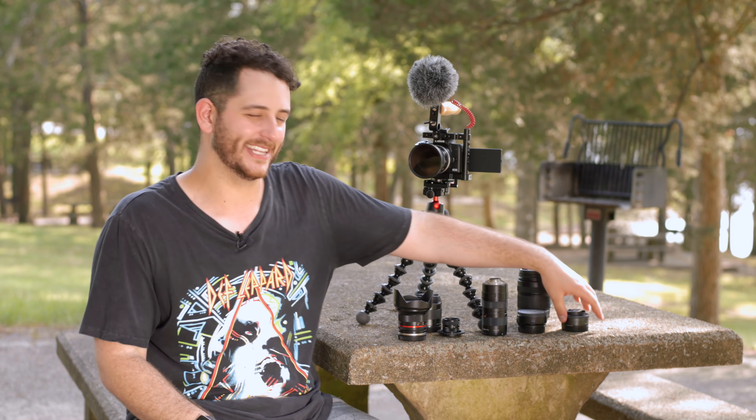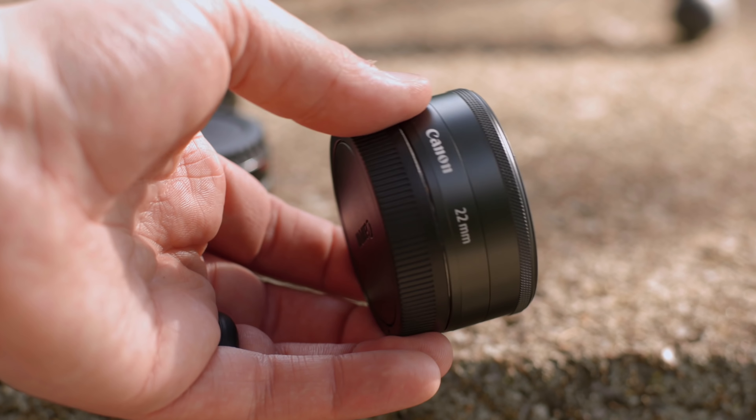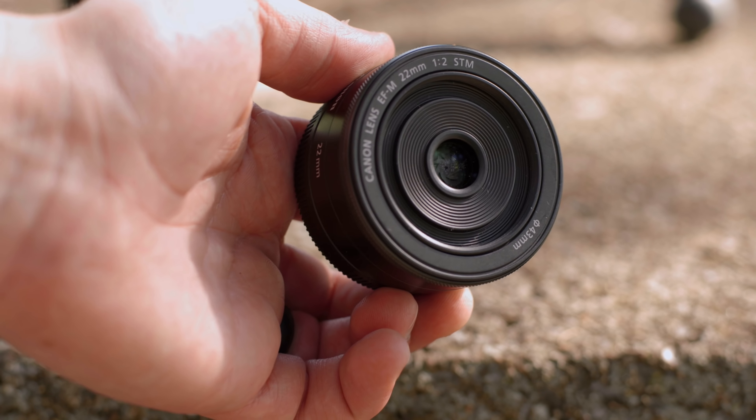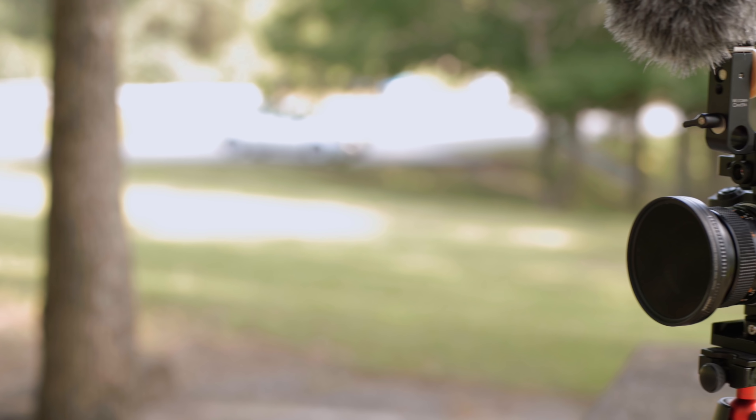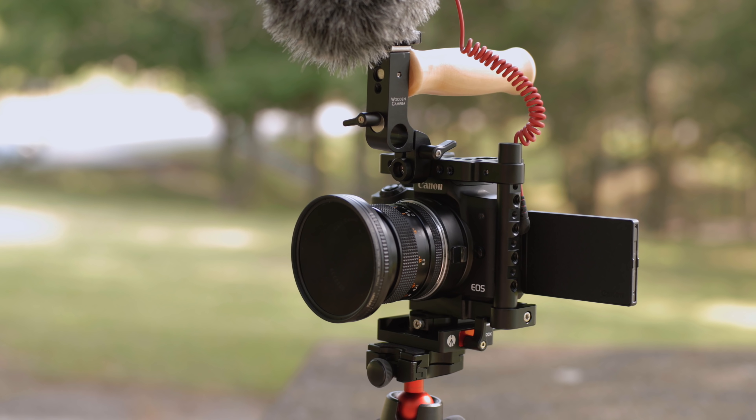The last thing I want to mention, and I really want you guys to know and can't drill home enough, is how good the 22 millimeter f/2.0 lens is. I don't think you can get any better with this 22 right here — it's tiny, it looks amazing, and it's one of my favorite little lenses with the mirrorless system from Canon. In conclusion, this camera is actually surprisingly good for video. Now, if this camera cost $2,000, I would not be saying that. But because this camera can be bought at $600 to $700, it's actually pretty impressive for what it can do. It's got the amazing dual pixel autofocus and great 1080p quality for everyday shooting, and with the workarounds, the 4K is actually usable.